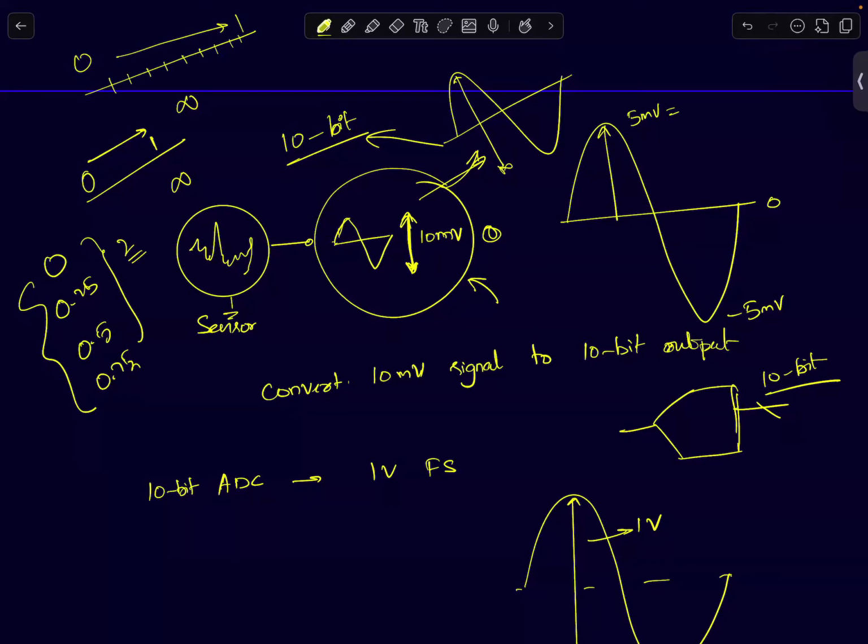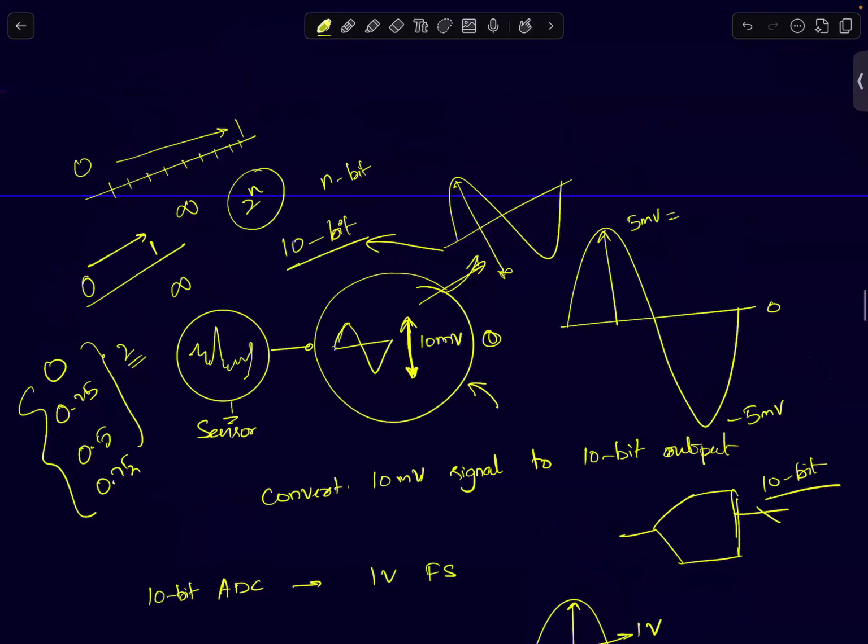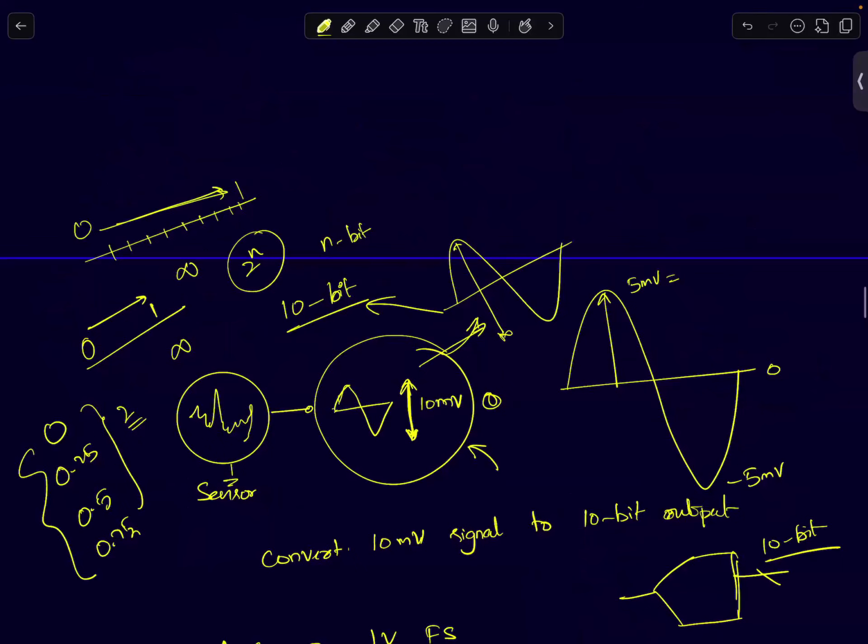Okay. Normally, that number of intervals will be 2 power n. If you divide your number space into 2 power n intervals, then you can represent those numbers using n bits. If you divide your numbers in a certain range into x intervals, then you can represent it using binary representation. You will need at least log x to base 2 number of bits, right?